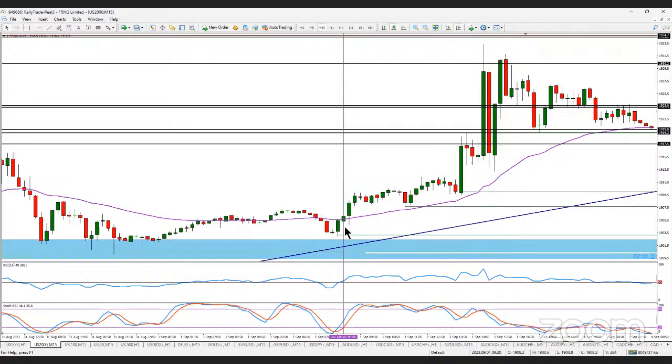So these are the three things that I'm looking out for first. Number one, this candle closes above the moving average. Number two, my RSI goes above 50 at this point. And number three, my stochastic RSI crosses what? Upwards. Once it does that, just know that the next candle will at least go to the next resistance.